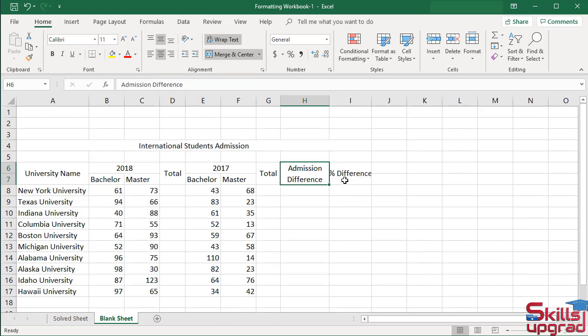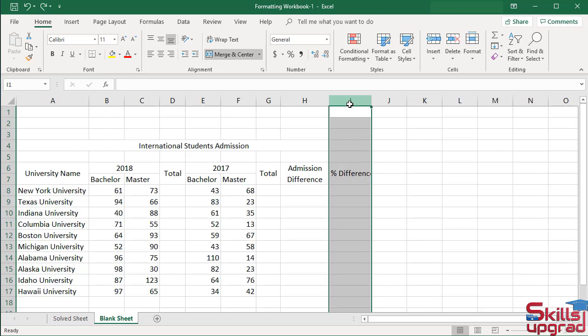Similarly, click cell I6, then click wrap text button. Click align center button, align text to the center. But remember, undo this cell. If text is fit to the cell width, then wrap text button will not work. It does not split the text into second line.